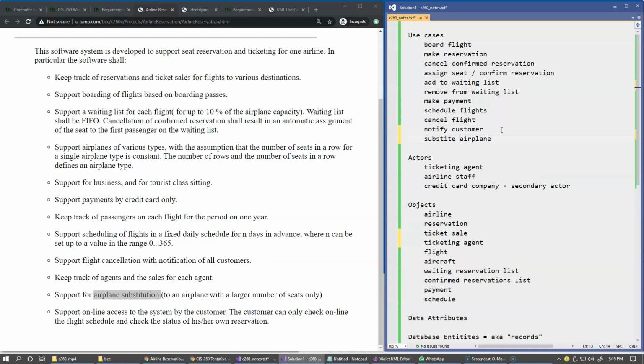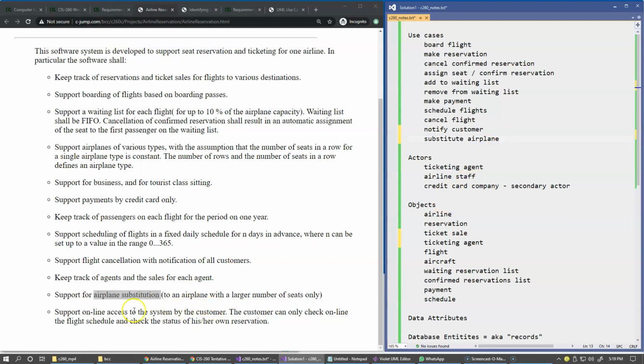Substitute airplane, and of course this would be an airline staff function or operation. I need to spell this correctly, substitute.